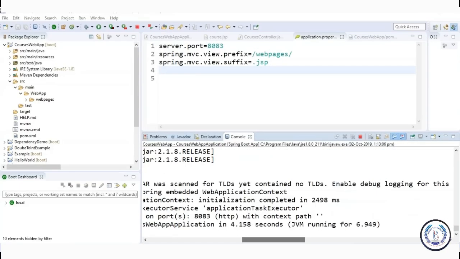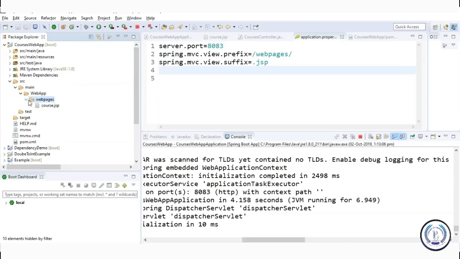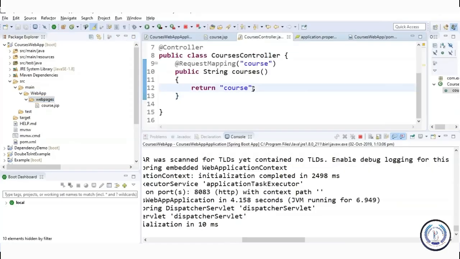We see that Tomcat has started on port 8083 and then on course. Let's refresh. All right, once I refresh, you see that we get the output: top selling courses are DevOps, Python, Big Data, AWS, and RPA. The main problem over here was that I hadn't created a folder named web pages. We are trying to put the JSP file inside the folder, so that's what we have to do. I had directly taken the web app folder, but that's not the way to do it. You have to create another folder in which you'll put the JSP files, and in the controller file you have to remove the .jsp suffix, and then mention in the request mapping to be /course, or in fact you go back to your courses. It's not a big deal. It's completely based on the text that you want to mention.